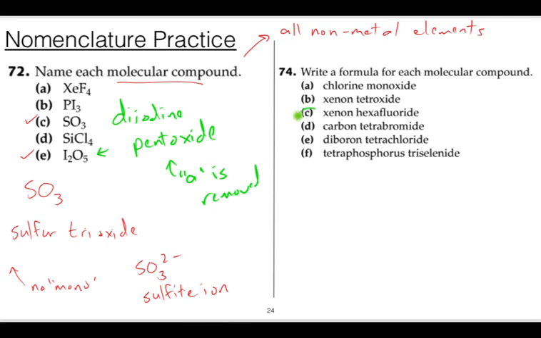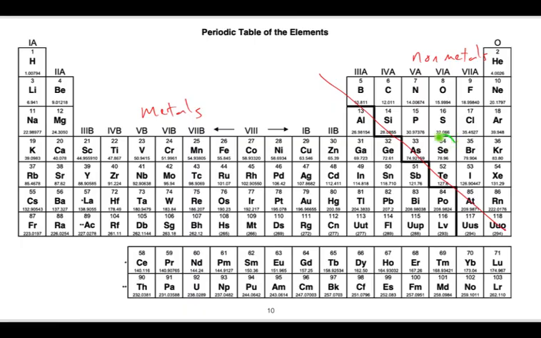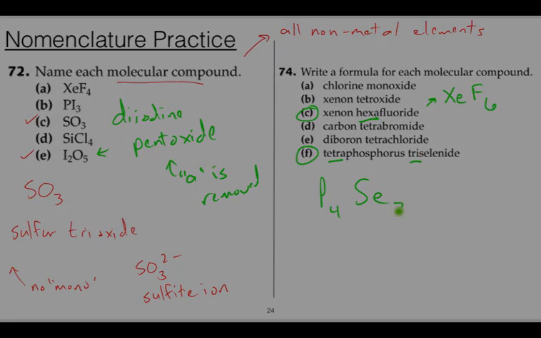And then going in the opposite direction where you're given the name, going to the formula. In some ways, this one may be easier because the numerical values are just explicitly given. Unless mono, like xenon hexafluoride. Since there's no prefix, mono is left out for the first element, so there's just 1 xenon, and then hexa, that's 6 fluorides, that's F. Down here, tetraphosphorus, tetra's 4, and then triselenide, well, that is the ide name for selenium. Let's just take a quick peek. Selenium is right there. So that tri, that's 3. That's it. Thanks.